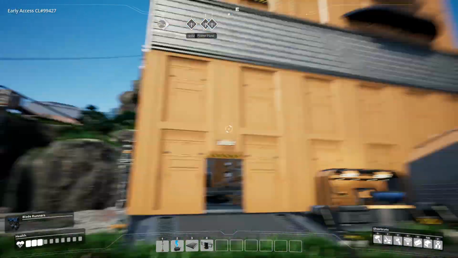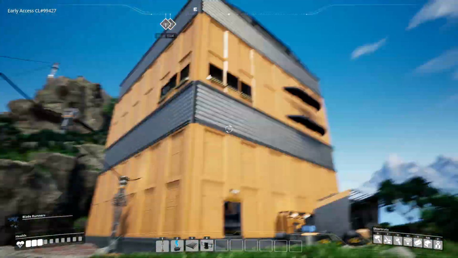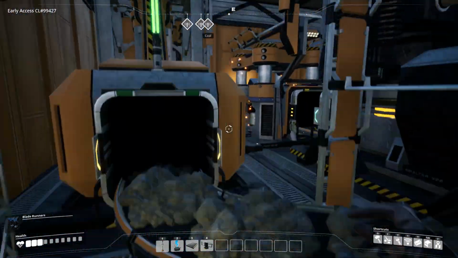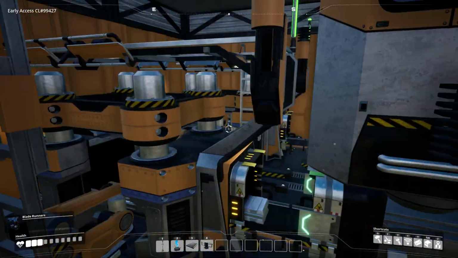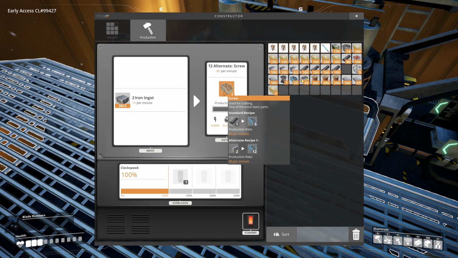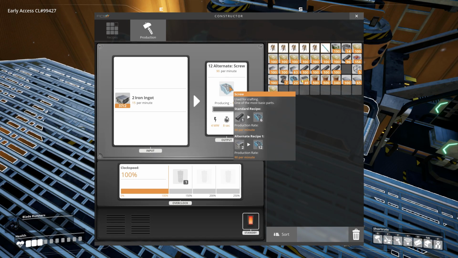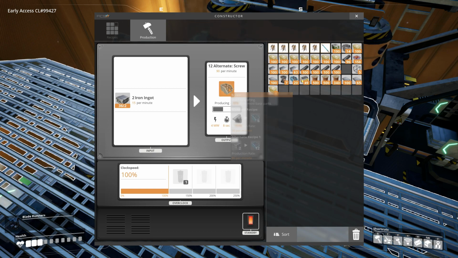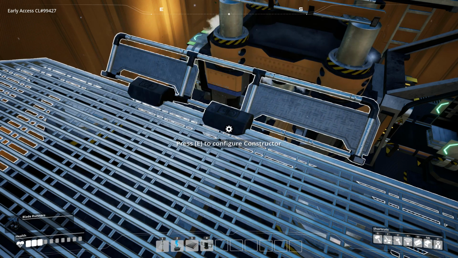So this is the first micro build I built. This was my first attempt at making micro buildings. This is a 3x3. As you can see, we got the miner in here. I also got the alternative screw blueprint. Luckily enough, I put in 1 hard drive, researched, and got it first try. So really good recipe.